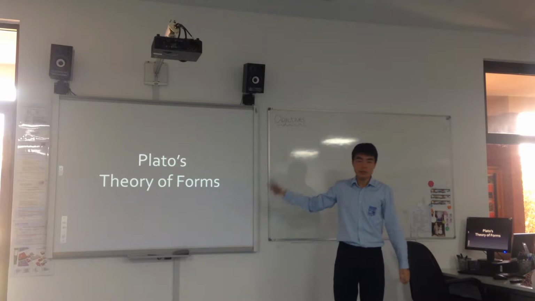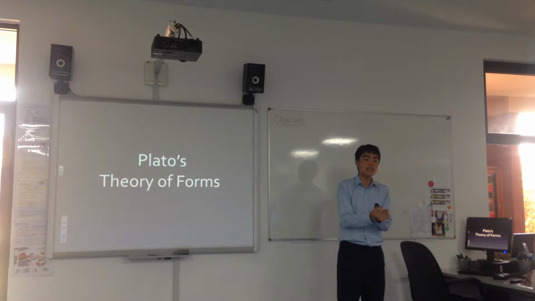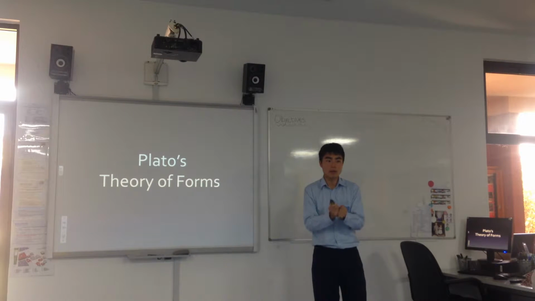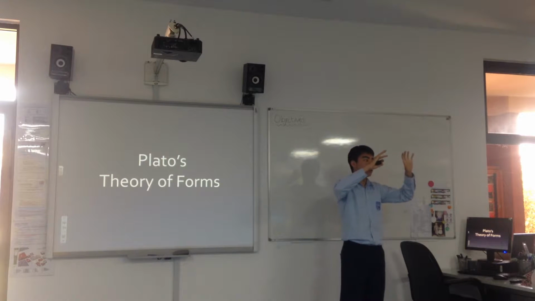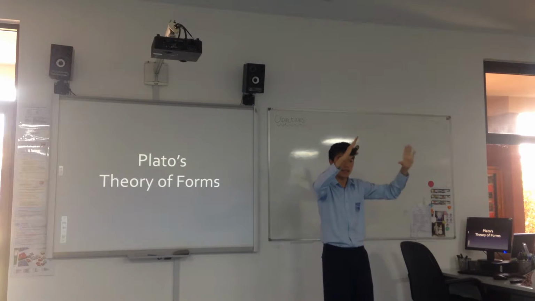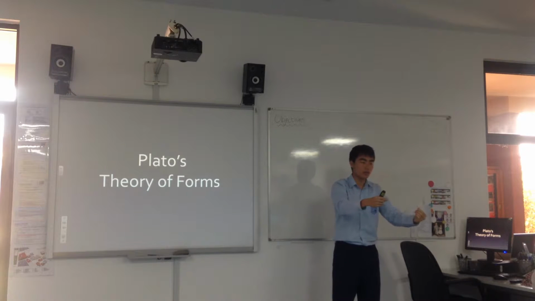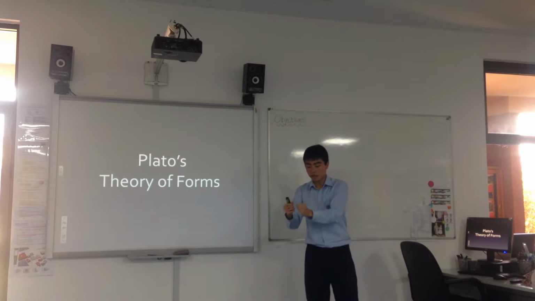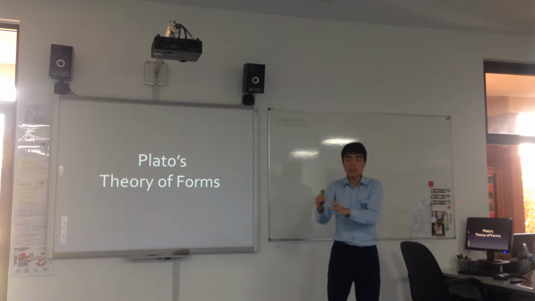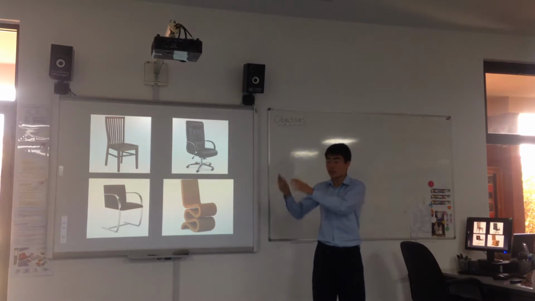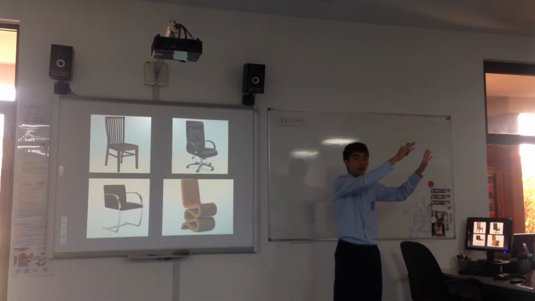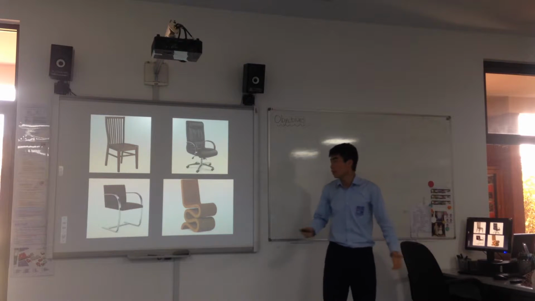And the reason that I even talked about this whole thing is because in essence, that's what object-oriented programming is. It's where we define a class, we give a template for what certain objects that belong to a class are. We give them certain attributes, and all objects that are part of this class, these instances of this class, share these attributes, much like these chairs with this perfect chair that Plato was talking about.